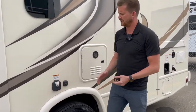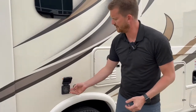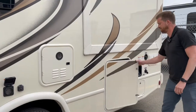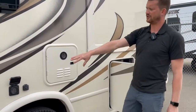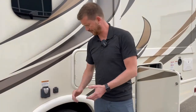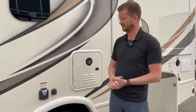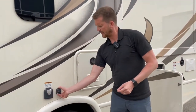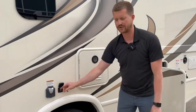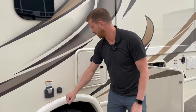Right here is your power connection for the RV — it's 30 amp. You get a power cord stored right here that attaches onto the side of the RV; the other side plugs into the 30-amp power hookups. We also supply a 15-amp park adapter to plug into a normal residential 15-amp outlet, and there's a cable TV inlet here as well. So if you're staying in a park with park cable, you can hook up right there.